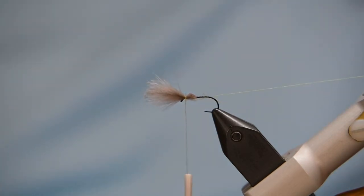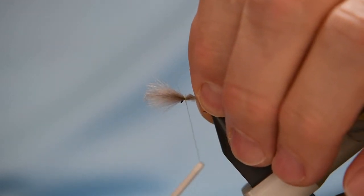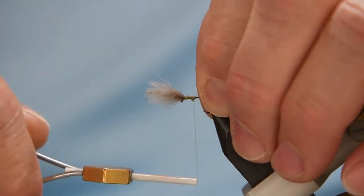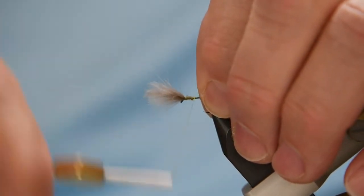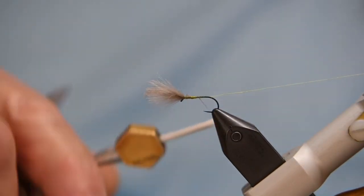I want to open the thread up by spinning it counterclockwise as you look down onto the bobbin. And what that's going to do is flatten this thread, and that's one of the things that this Fevis thread does really well, and that's flatten out. And that's going to help me gather all of those fibers from that CDC. And then we're going to create just a little bit of a taper. There we go. So now we don't have a sharp step.